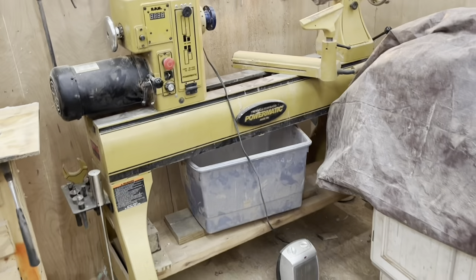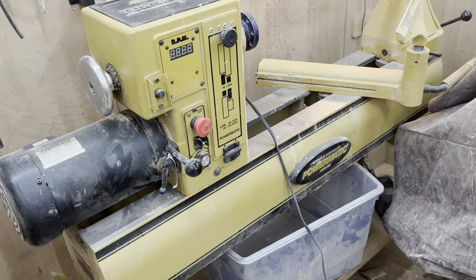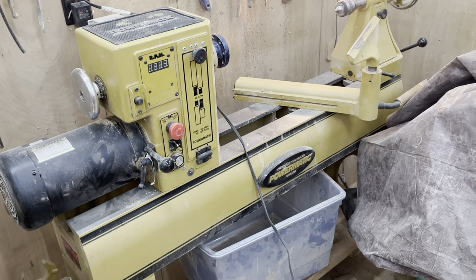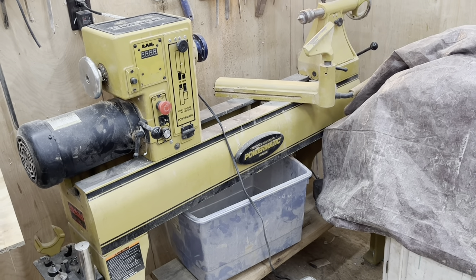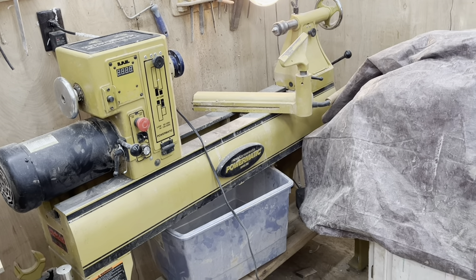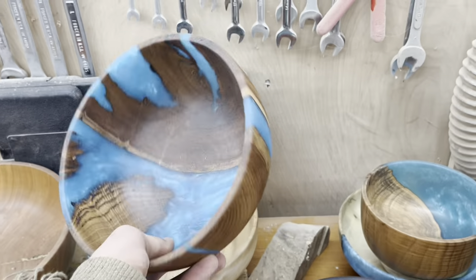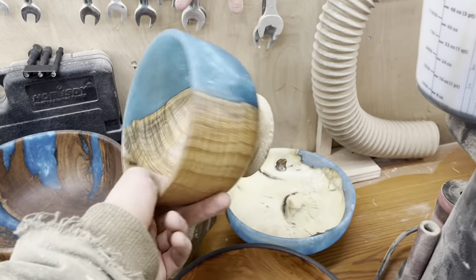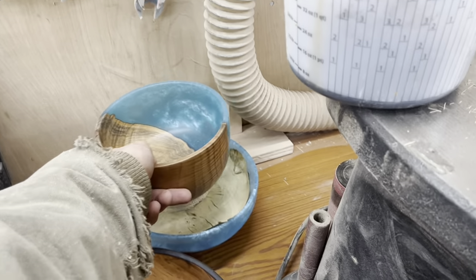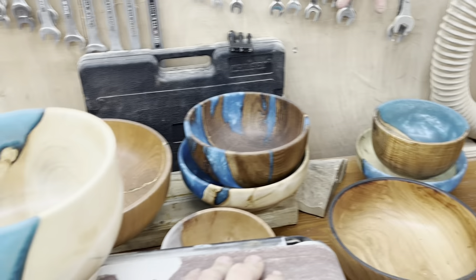It's a little bit messy in here — actually, a lot messy. It's very, very dusty. I've got to clean it. But this is the new lathe — it's a big Powermatic lathe. I bought this from a guy in the woodturning club and got a really good deal on it. I've done a lot of turning on it, like snowmen and stuff, and also turned some bowls and things. These are just some epoxy bowls that are in the works currently. A couple of these only have like two coats of finish on them. They're getting one coat of finish every day, and once I think they're at a good level I'll part that waste block off and finish them up.